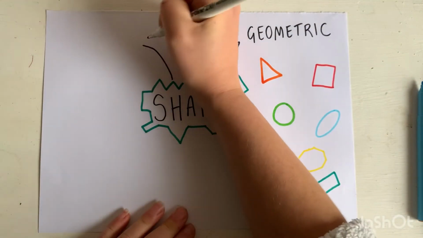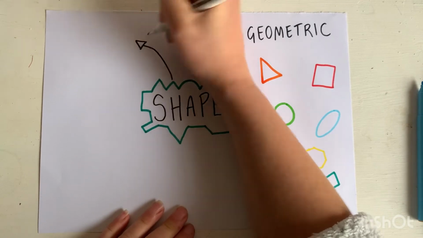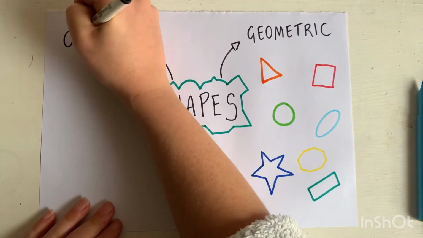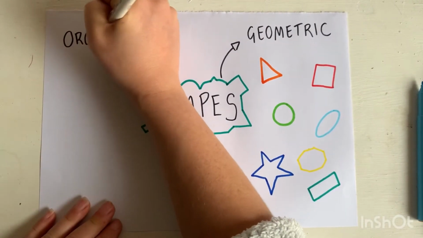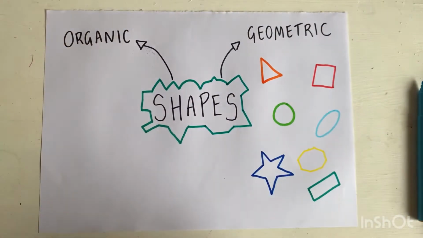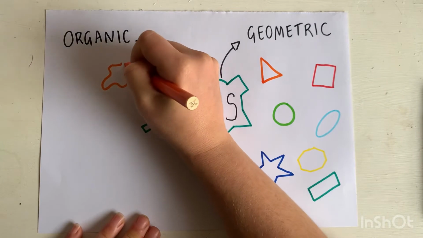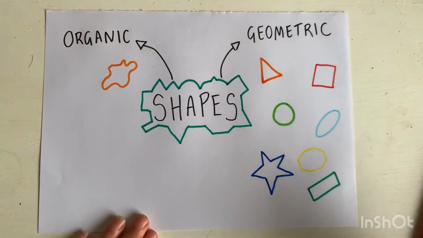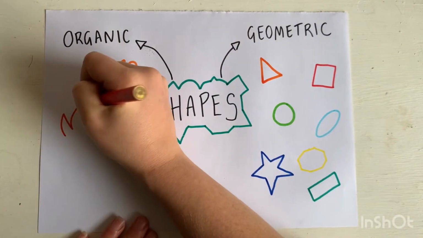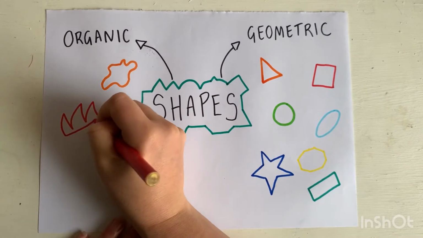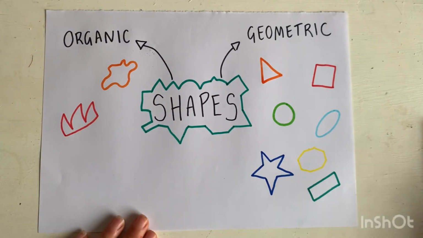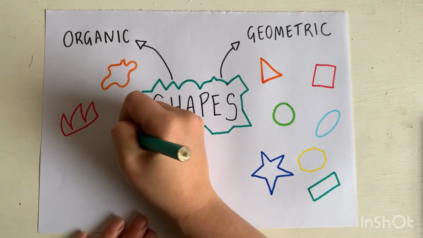Did you know that we have other shapes? These ones are known as organic shapes. They're shapes that don't have a name because we kind of make them up, as long as there's an outline with space in the middle. You could draw organic shapes using your creativity and imagination.